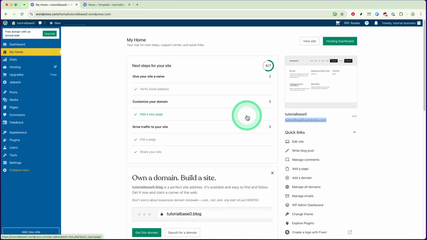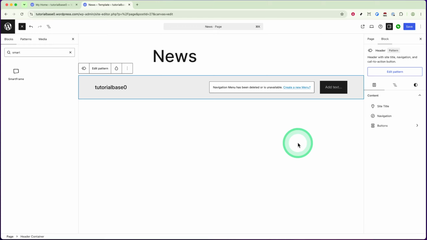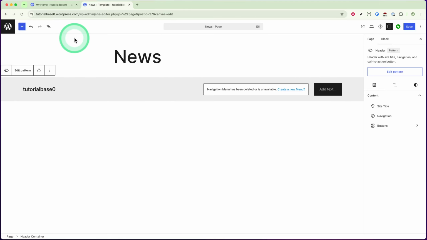Now that you're logged in, look for the Quick Links section on your dashboard. This is where you'll find handy shortcuts to commonly used features. Locate and click on the Edit Site link. This will take you straight to the editing interface for your site. If you manage multiple websites, you'll be presented with a list. Simply select the specific website where you want to add the date picker.